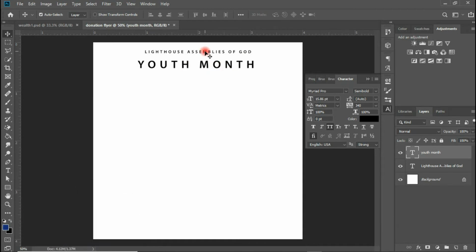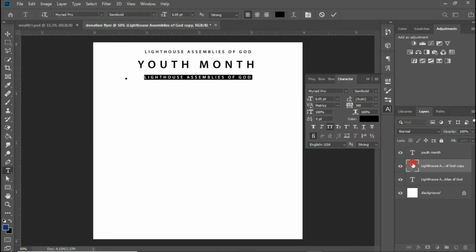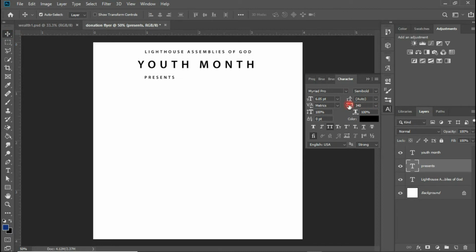Same style. Make sure you click on the layer that you want to duplicate, hold the Alt key, and drag down. That's it. So this should be Present, good. And I'm going to space out the text much bigger, so this is more of 1,000 something. Then I'm going to leave this here, but let's drag it down a bit.